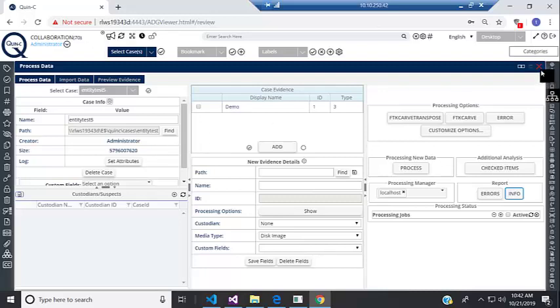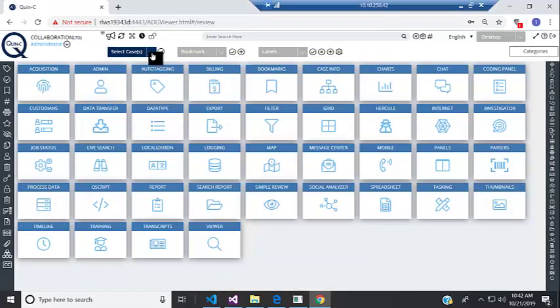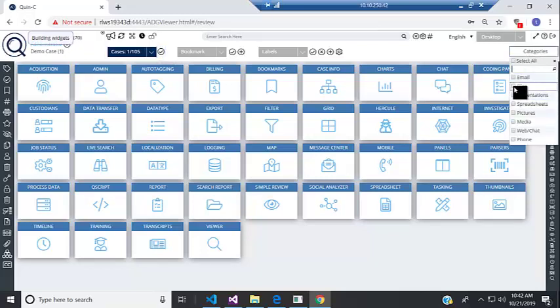Let's talk about the new metadata print capability. For that, I need to log into a case. This was a request from users that wanted to be able to print a document simply along with its metadata. So let's go into this case. Let's see if there are some files in here we can look at.